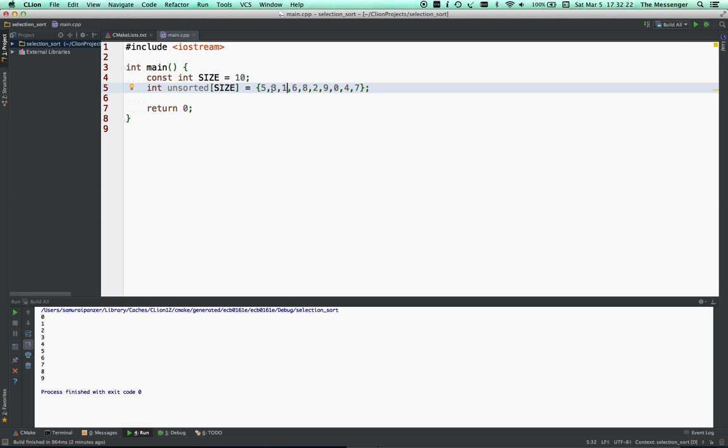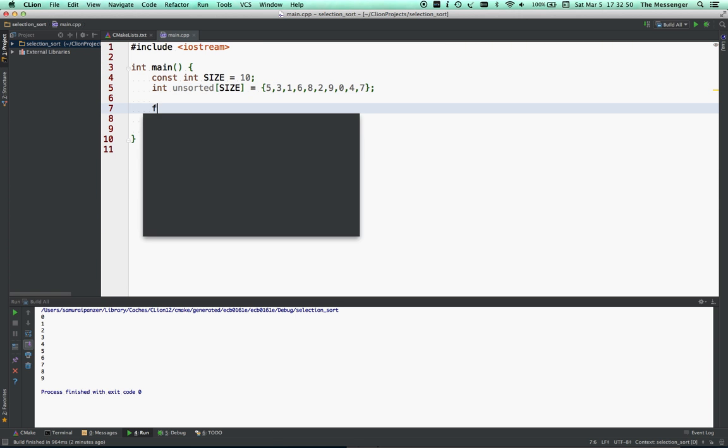Is 3 smaller than 5? Yes. Is 1 smaller than 3? The rest of these are not smaller than 1. 0 is the only thing left to be smaller than 1, and so we'll get this subscript, which will be 987, and then we'll swap the two. So 5 will end up at the end of that first loop over here in this position. The next iteration will start at 3, and we'll search everything remaining. 0 will be out of the way, so we don't have to worry about that interfering. So that's the basic process.